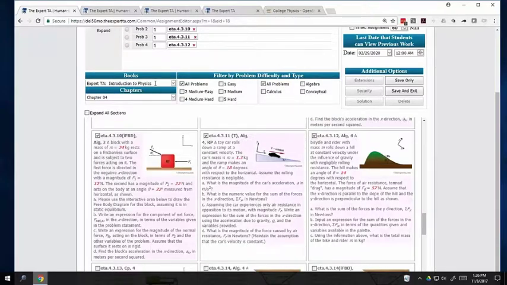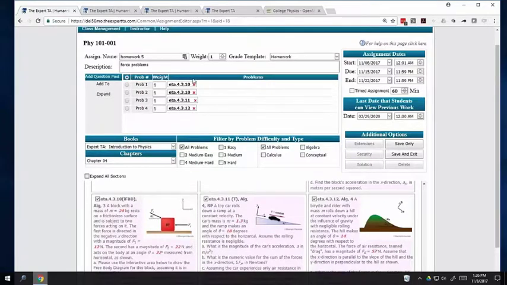And I'll also point out that you have access to extra resources. Right here, I have our free body diagram collection, where we have standalone problems that only ask students to draw free body diagrams for the problem. And this is one of many resources that you would have available to be able to use along with the OpenStax book. At this point, you can see we've got 4 problems in the assignment.